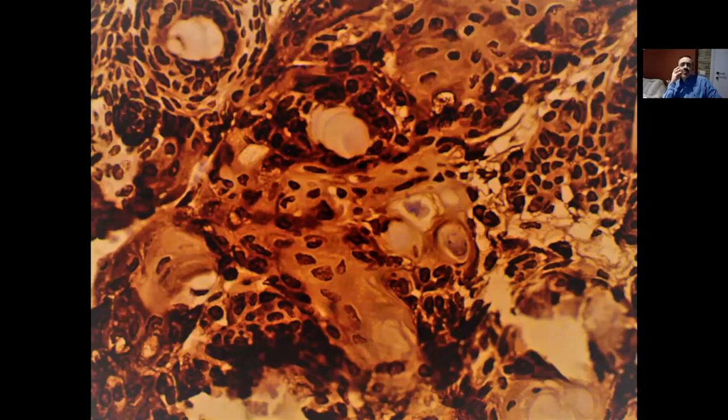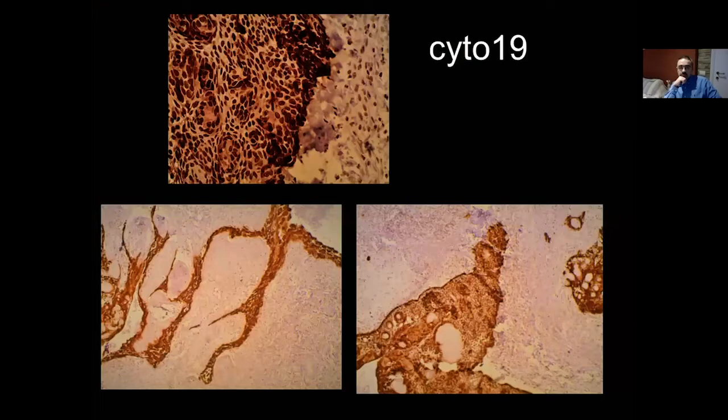The basal layer, stellate reticulum, and the superficial layer. And we found cytokeratin 19 positive in all cystic lesions in the brain. And this really was very interesting, and we had an abstract on this one. This is cytokeratin 19. You can see it positive in the basal layer, positive in the stellate reticulum, and positive in the superficial layer. So it's positive in all layers.